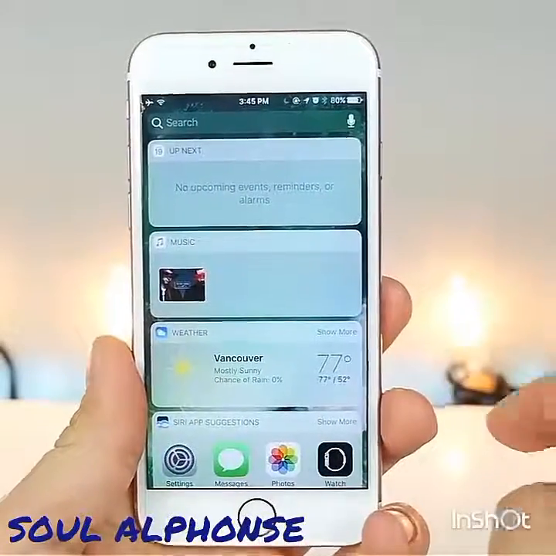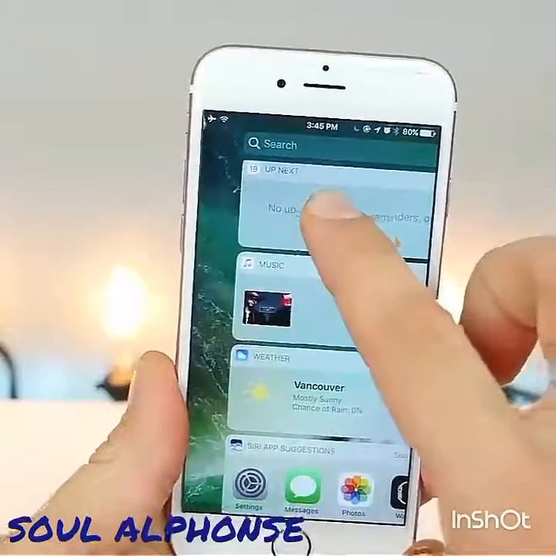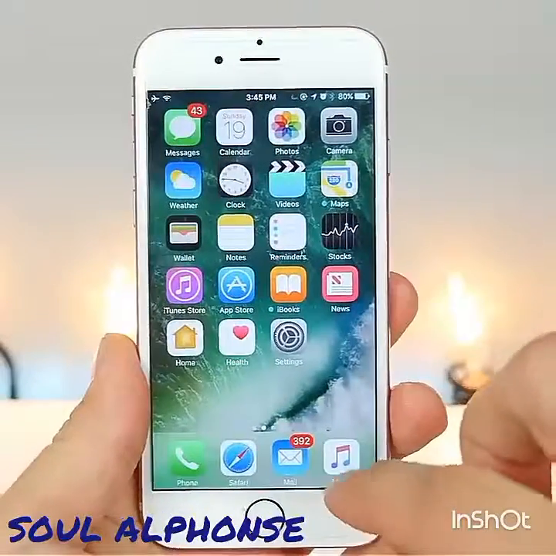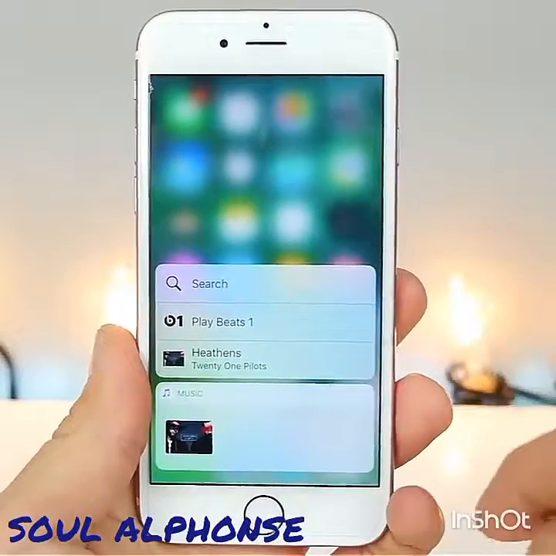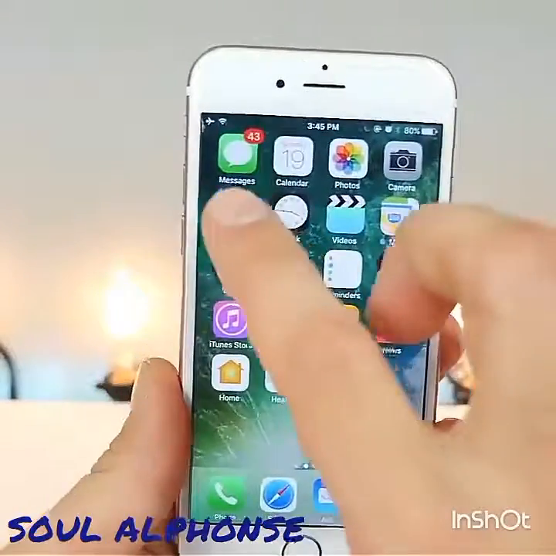And Apple catches up to Android in terms of widgets. There's now one area where you can access all of your widgets from many different applications, but not only that, individual applications, the stock apps now have widgets as well. So there's a very limited amount of things you can do with them, but certainly it is progress.